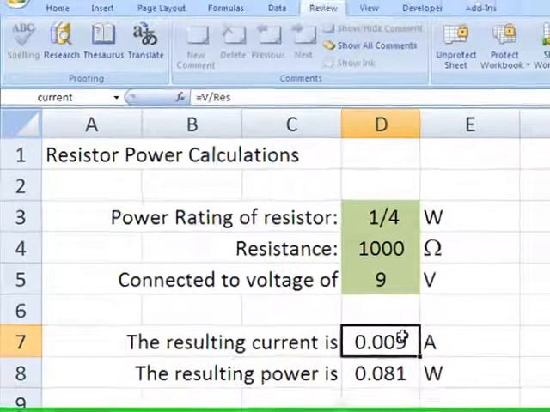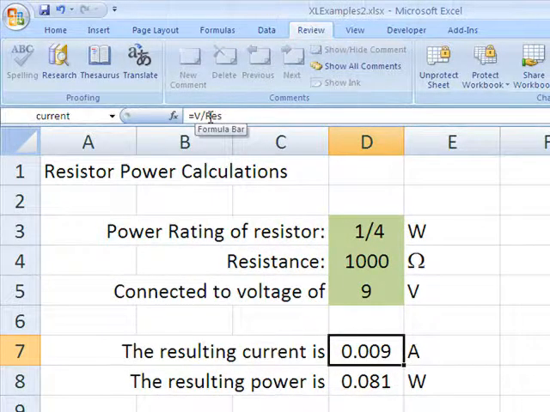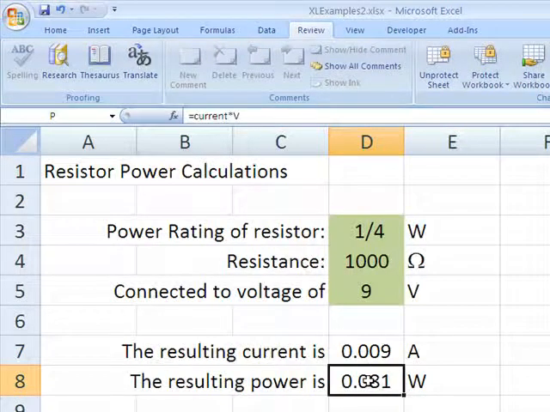And that's a result of Ohm's law, that the current is equal to the voltage divided by the resistance. Voltage divided by resistance gives you the current. And the power being used by the resistor is current times the voltage. So these two cells, D7 and D8, the current and power, are formulas, calculations based on the input values here.